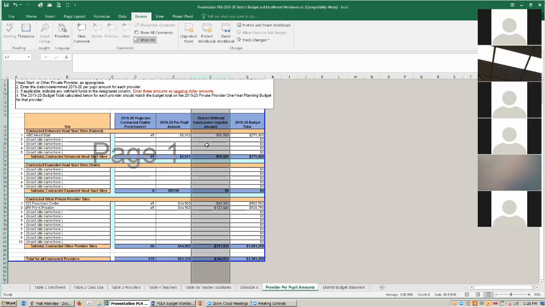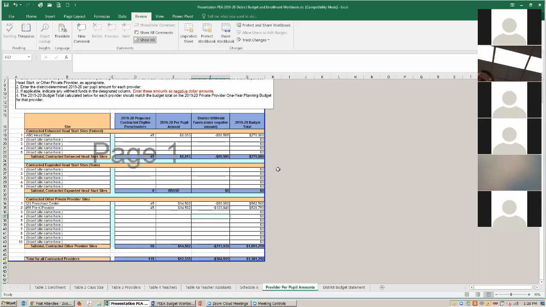Column F is where things get a little bit trickier, and this negative amount that you will fill in here is going to be based on 2 different things, and I'll explain them separately. The first is that built into each of the per pupil amounts listed out in the NFO, so that is the district amount, the Head Start amount, and the private provider amount, is funding for not just the cost of serving children in the classroom, but also the district-wide costs for the administration of the program.